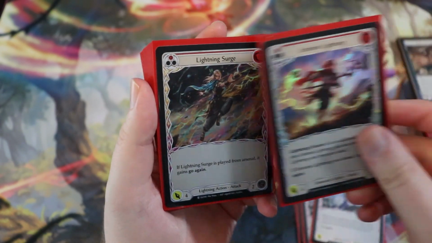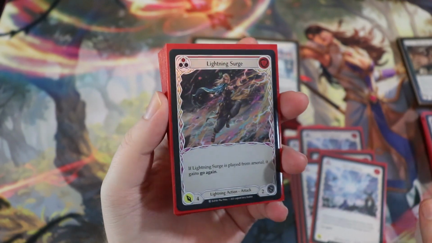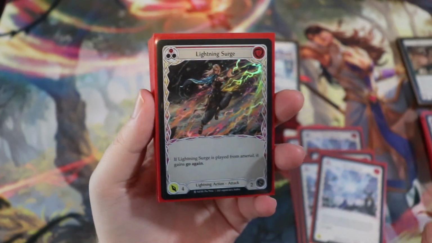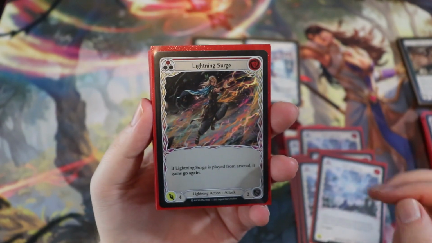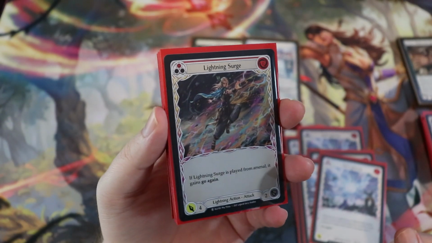We have a lot of 0 for 4s with Goarin. So we have a lot of great breakpoints here. If you're familiar with a Cheerios Briar style deck, it functions a little bit like that. Not quite, but a little bit. So this is a 0 for 4, and if it's played from the arsenal, it gains Goarin. So this is a great card that you want to play from arsenal.